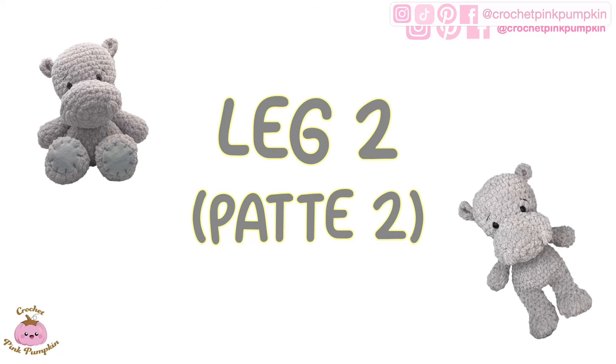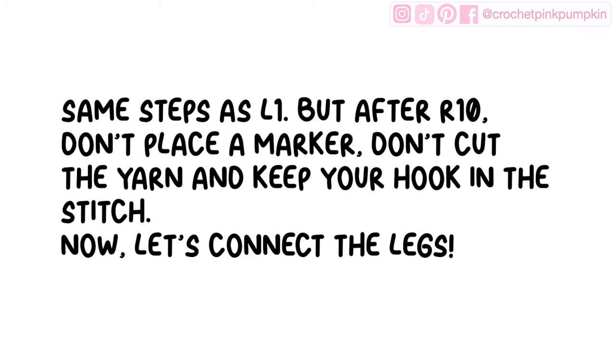Then we will make leg number 2. Follow the exact same steps as leg number 1, but after round 10, don't place a marker, don't cut the yarn, and keep your hook in the stitch. That's it, no invisible finish. And after that, we will be able to connect both legs.